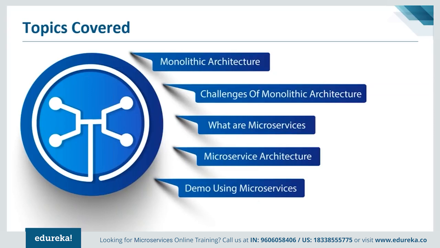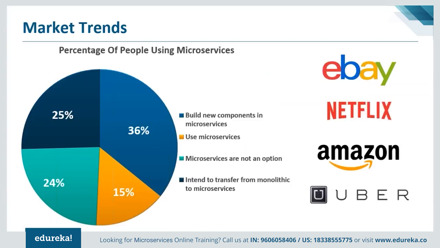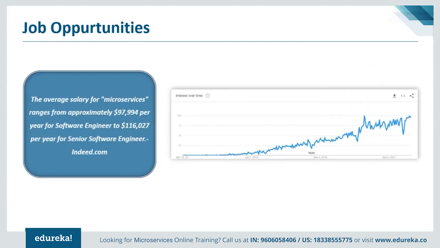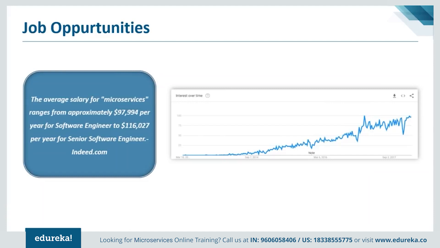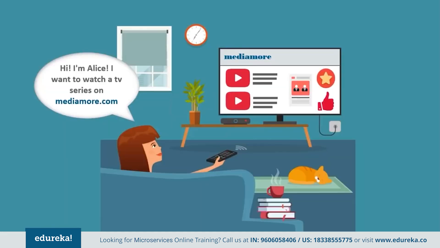I hope that you're clear with today's agenda. Now many of you may think why should you learn Microservices? Many multinational companies such as eBay, Netflix, Amazon, and Uber use Microservices in their company structure. The percentage of people using Microservices has also tentatively increased. Looking at the job opportunities, the average salary of Microservices ranges from approximately $97,000 per year for a software engineer to $116,000 per year for a senior software engineer. So now that you have a good reason to learn Microservices, let's deep dive into learning more.